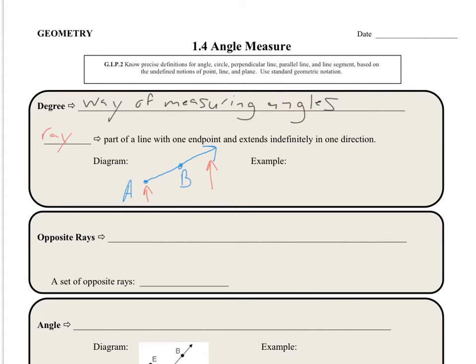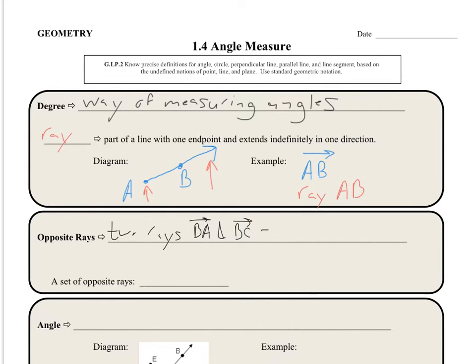So before, when we did a line, the order didn't matter. We could call it either line AB or line BA. Now when it comes to drawing rays, there is a matter of importance when it comes to order. So we always will start with the endpoint, which in this case is A, and then we will do its second point B. The symbol that we'll put above AB is going to look just like a ray. It's going to be an arrow that points to the right. Another way you can also call this is ray AB.